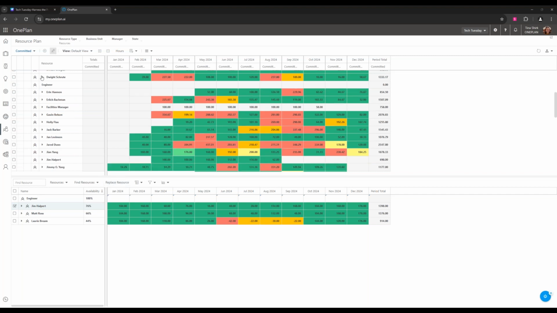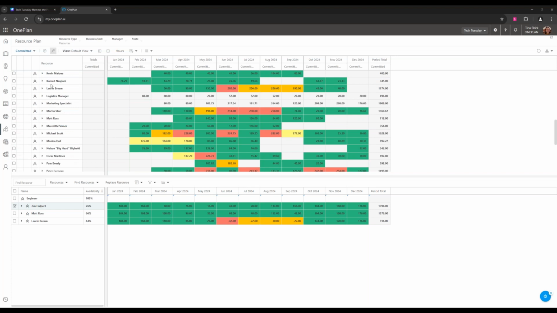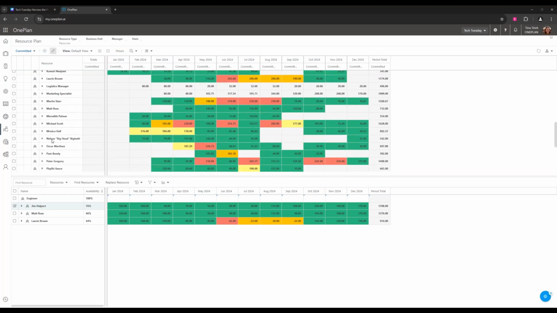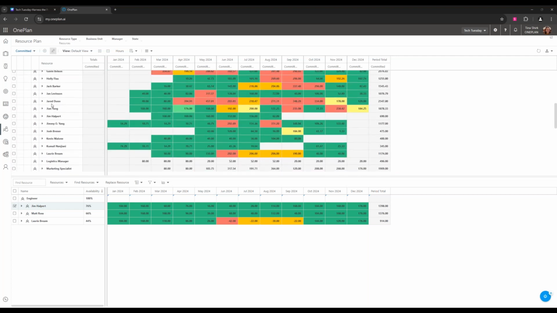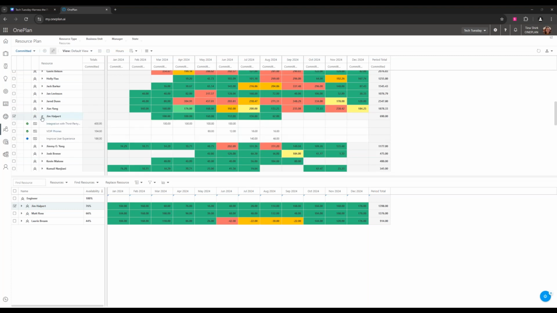And there you go. Now you can see that Jim has been assigned to that work rather than just a generic engineer. So that's using the candidates list to do that replacement of your generics from the global resource plan. We'll do a little bit of a deeper dive into that in a little bit. Deb's going to take you through a little bit more, but that's a brief overview of how you can use the candidates list, where you can find it, all that good stuff.